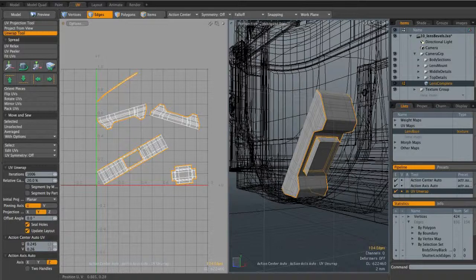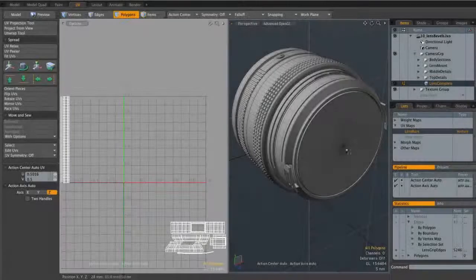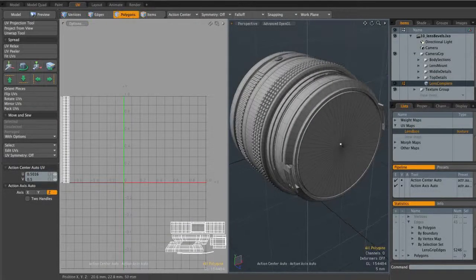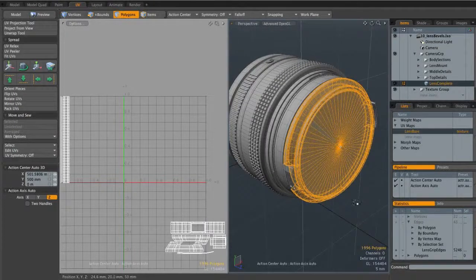I'm going to arrange these UVs a little bit and then move them down to where that little red dot sits. So finally we're going to move on to the lens cap, so I'm just going to double click a polygon in the middle here to select it and Shift H to isolate it.